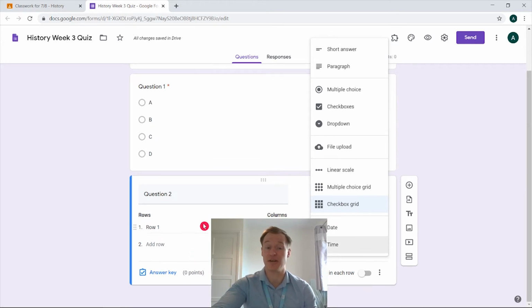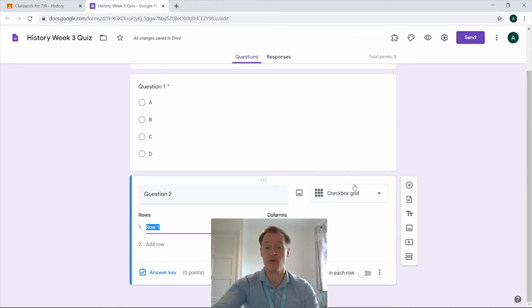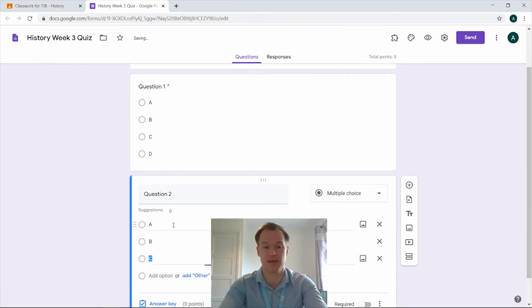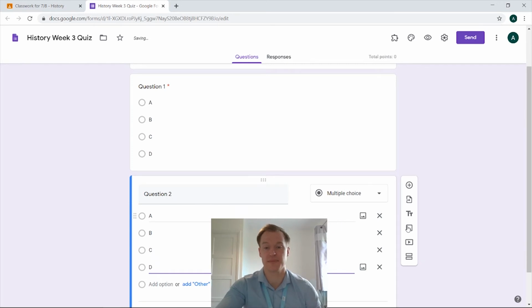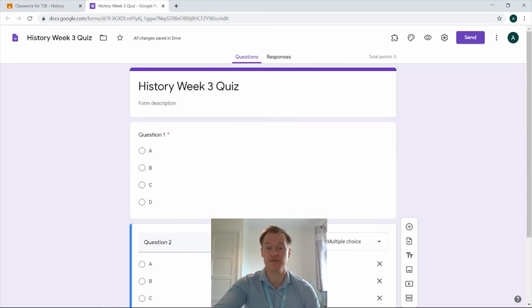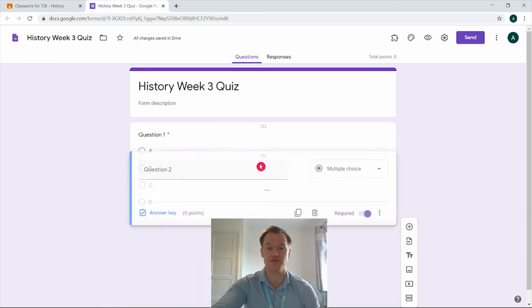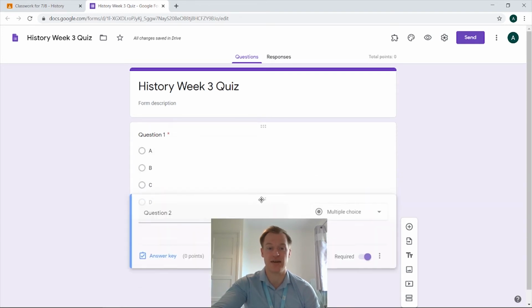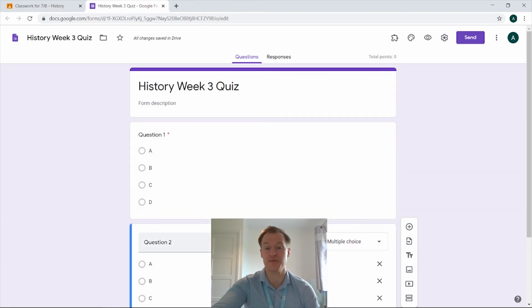So as you can see, we've got a lot of customizable fields that can be added so that you can keep it quite different for each question, or we can keep it nice and simple, go for multiple choice and go for that again. So A, B, C, D, and quite quickly we can create those questions. We're going to click required again. If we wanted to move them around, say we wanted this question first, we can drag it using these little six dots just there, and that allows us to move the questions into a different order.